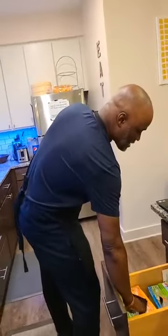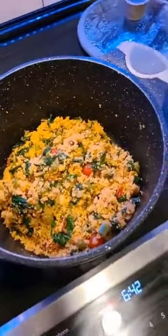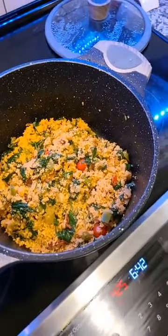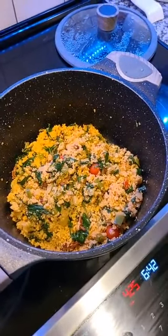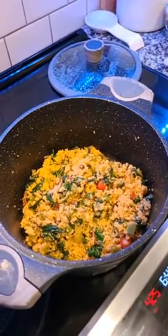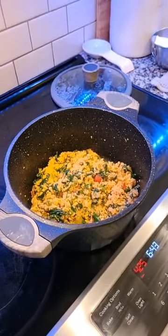What's in the couscous? A bunch of stuff. Y'all, I got spinach, tomatoes, some onion, a lot of garlic, some bacon. So we can't give it to Tony because you put bacon in it now. Look, did I say I was giving that to Tony? He beat some of that bacon. It's vegan bacon, though.